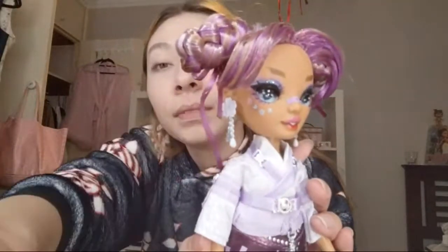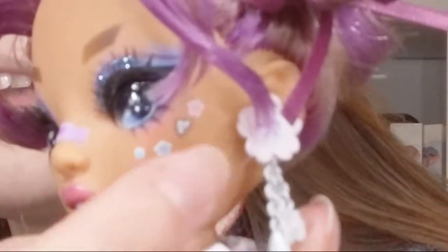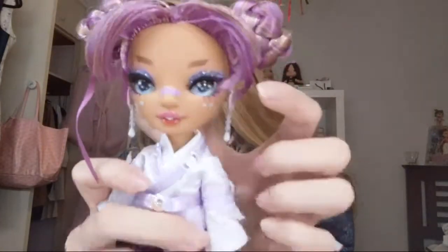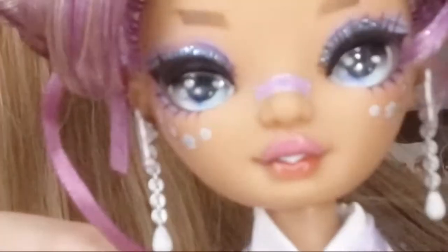The actual face paint, which I can't change, is gorgeous. She has these little decora-style stickers on her face — a pink flower and two blue flowers on each side — and a little band-aid on her nose. I chose this one because the band-aid is perfectly placed and the little heart on it is perfect. On her cheek there's a little love heart with a smiley face inside it, and a cat on the other side — a lot of dolls had misprinted smiley faces and cats, so I chose one with perfect printing. The band-aid is actually molded and raised with texture on her face — it's a unique face sculpt.